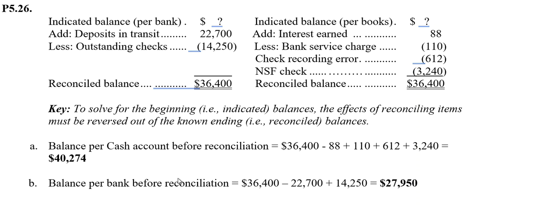Okay, in 526, it gives us another bank reconciliation. And true to form here, you'll notice that deposits in transit are added and outstanding checks are subtracted from the bank side. And then we've added some interest earned of 88. We have a bank service charge of 110, which is subtracted. Take note that our error is an addition to our book side.